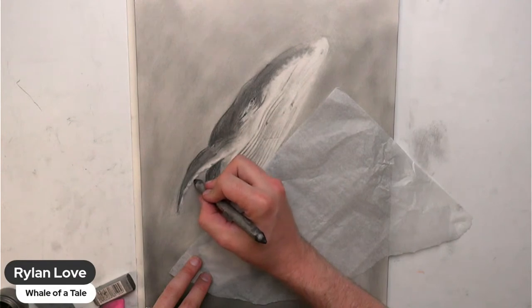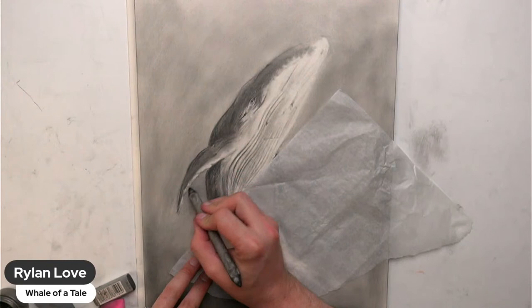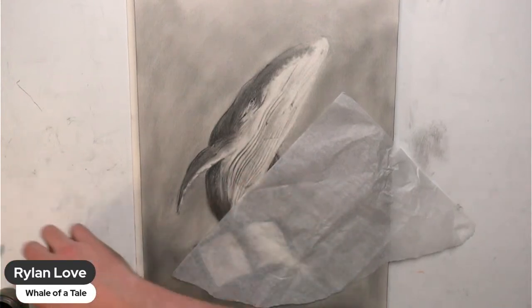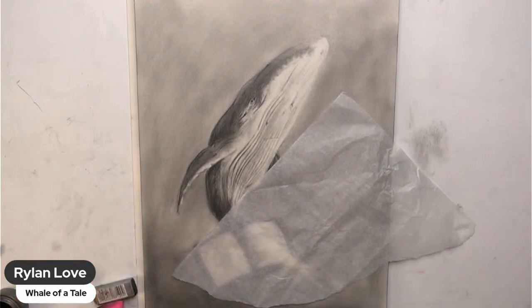So just adding some of the shape right around his fin over into the water. We want to get rid of this darker line still, so let's try and get rid of that with a little bit of the kneaded eraser.